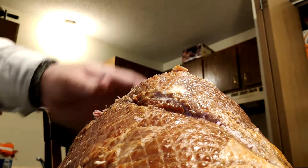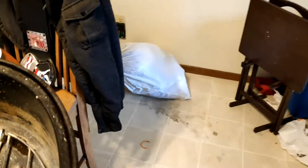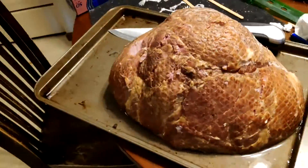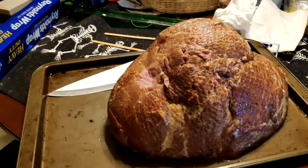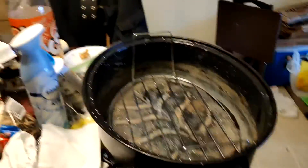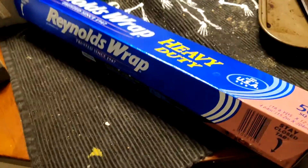Looking pretty nice there, actually. Now all you do is transfer it into this bad boy — this here is the roasting pan. Get one of these. Pretty easy step. So step one: score the ham. Step two: put it in the roasting pan. If you don't have a roasting pan, just a regular tray would probably be fine, but you're asking for trouble because it's so heavy it might bend the tray. You really want to use a roasting pan, but you can use a tray if you're desperate. You also need tinfoil.